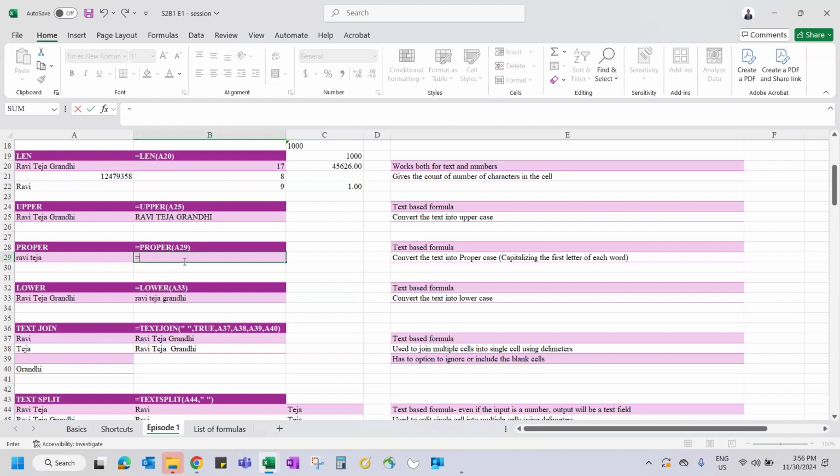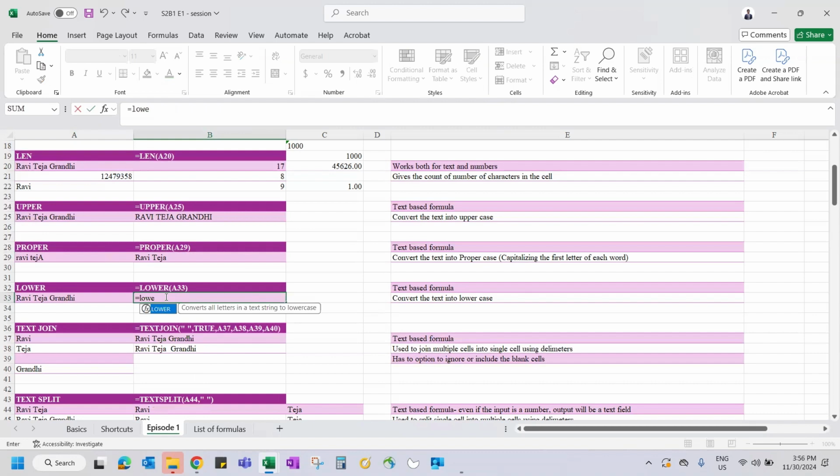when I say PROPER, it will capitalize the first letter of each word. Now everything is in small letters, right? So now it will capitalize the first letters R and T into capital letters, and the rest will be small letters. So for example, here I have any specific order, it will correct it and give me the proper format.